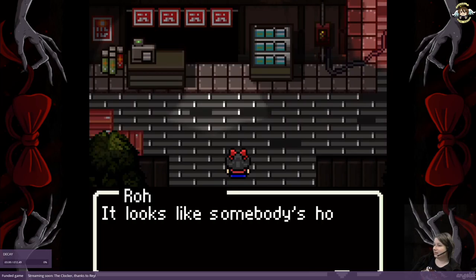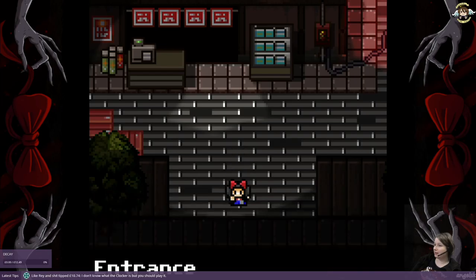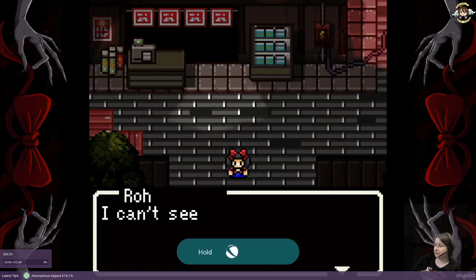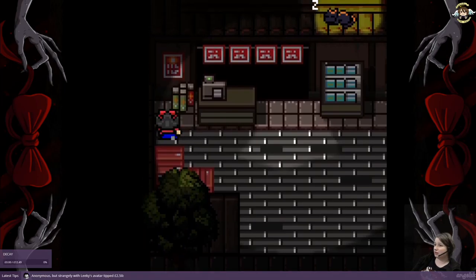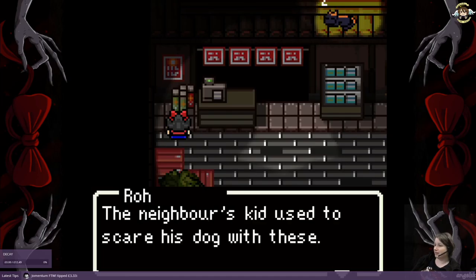Hello. Where am I now? A shop? Kitty! It looks like somebody's home. But where is my home? Why am I here? The grocery store. Just pop down to the shops. It's just pure darkness out there. I can't see a thing. I better stay here.